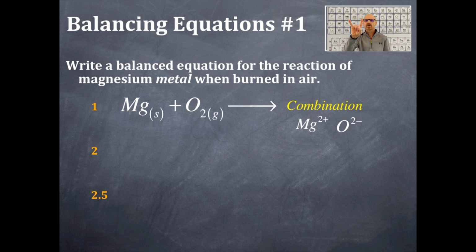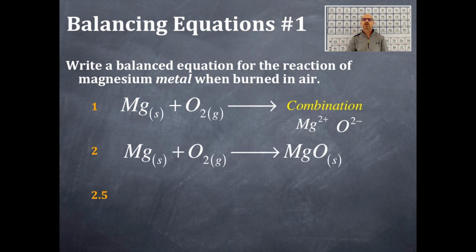We're going to take the bull by the horns. We're going to take the absolute value of those two numbers, flip them, and bring them down, and we're going to write down the formula. And that's Mg2O2, and then we do have to reduce it. And this is what you get: MgO, because it's a 1-to-1 ratio, and that is a solid.